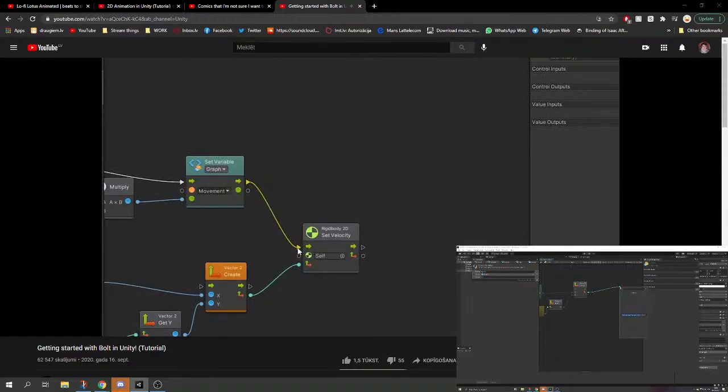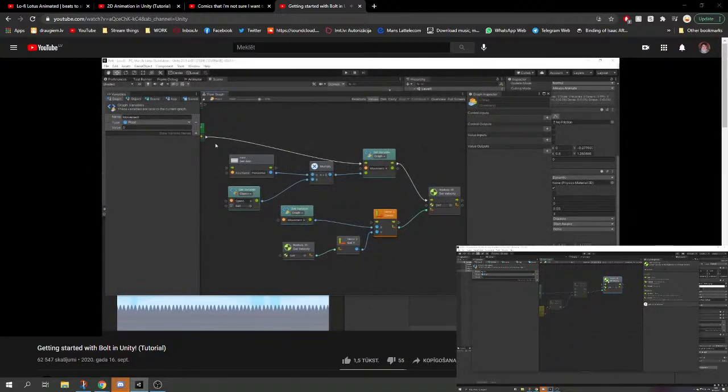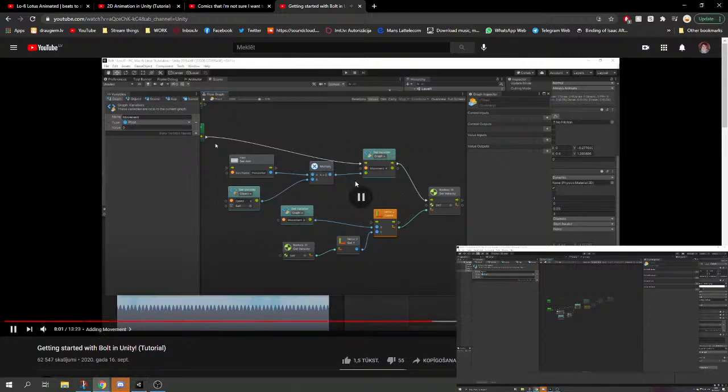This will now cause the RigidBody2D to move in the direction of the calculated vector 2 at the calculated velocity. From the setGraphVariable unit's output port, we make a connection to the RigidBody2D setVelocity unit's input port. Since our graph is starting to become complex, we can organize our logic by creating visual groups with custom labels. We can do this by holding the Control key on Windows and the Command key on Mac and click.